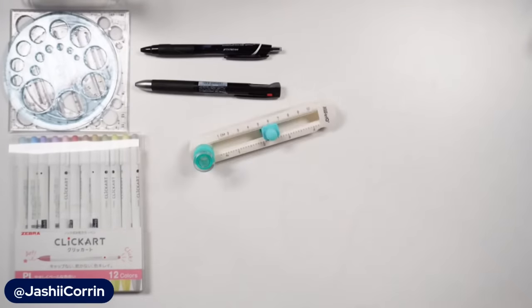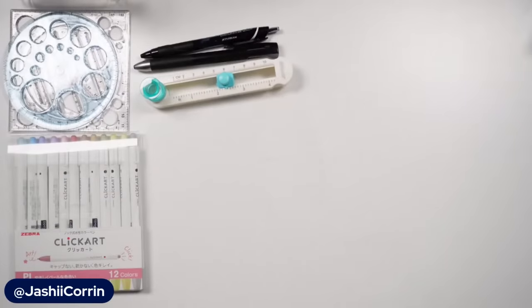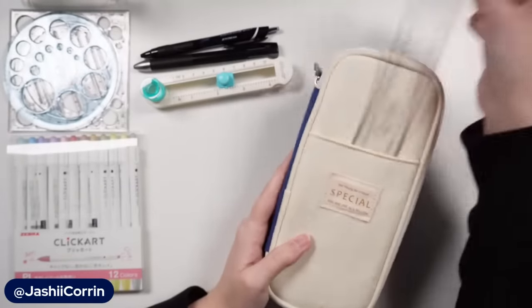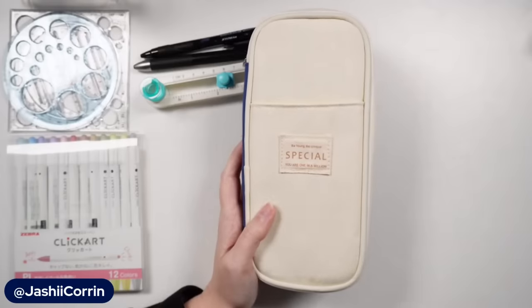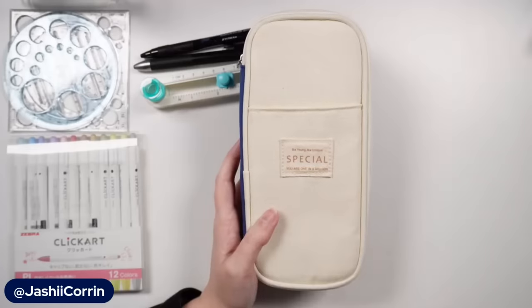What else did we have? I need to go check the order list, because some of the items I have gotten excited about and put away. But okay, so we had the little compass, which was cool. We have, okay, my new pencil case I actually got from them as part of this as well. This is one of those pencil cases, didn't come with a ruler. This is one of those pencil cases that's extendable. Because I'm just a sucker for pencil cases. My two weaknesses are pencil cases and notebooks.